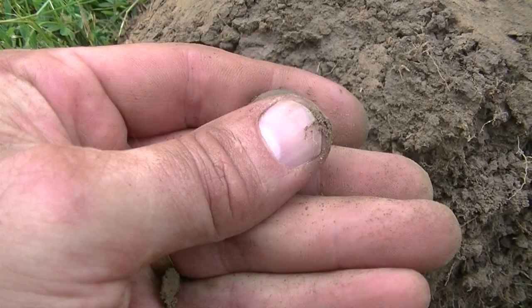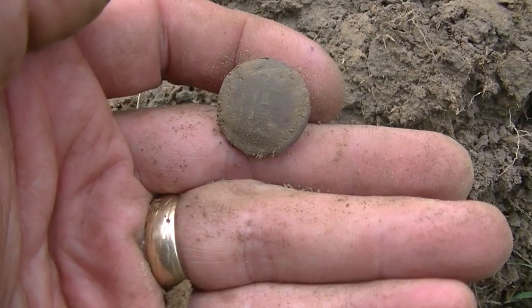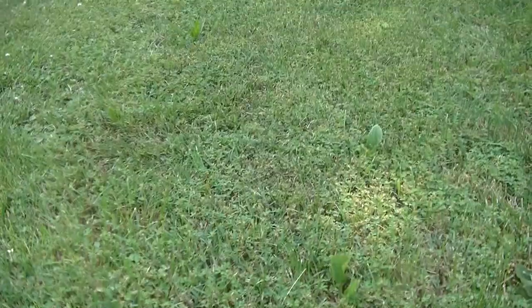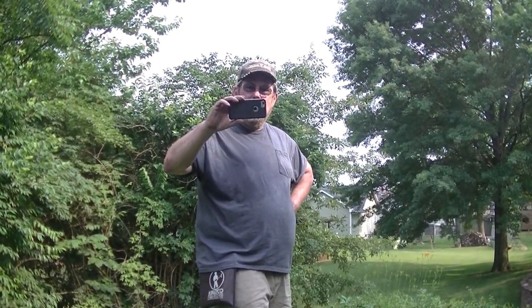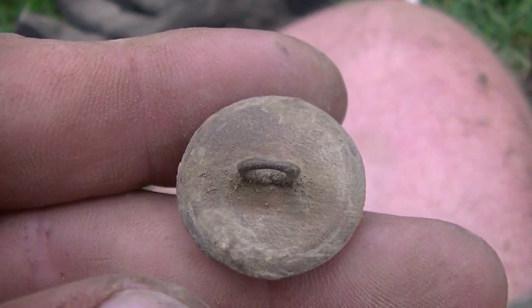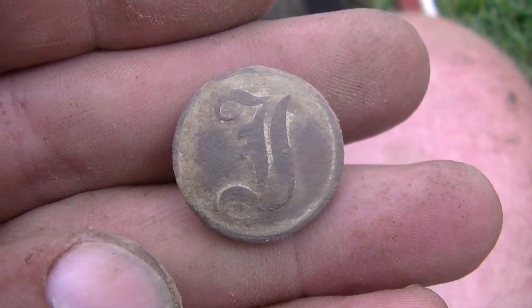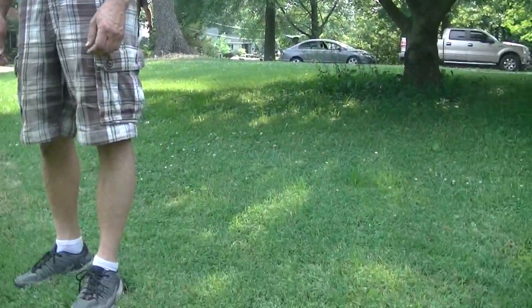Oh my goodness, are you kidding me? Is it a block I or a script I? I'm going to have to clean this up — I'm shaking. Okay guys, here goes — Tim disgusted at me, Don disgusted at me. You guys probably already figured it out — it's a Confederate script I button! I waited a while to get rid of the shakes, but this is my first Confederate button and it is in pristine shape. It was nine inches deep in this house yard, built 1863. So we're going to slow down and hit it hard.